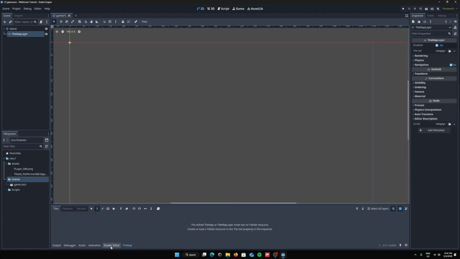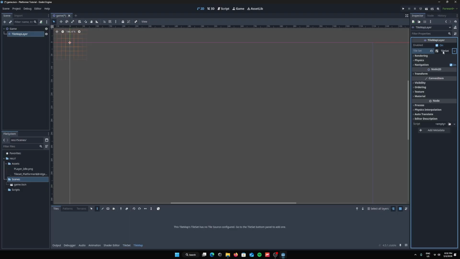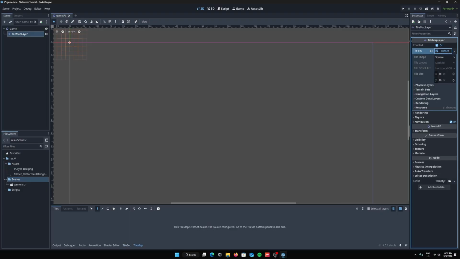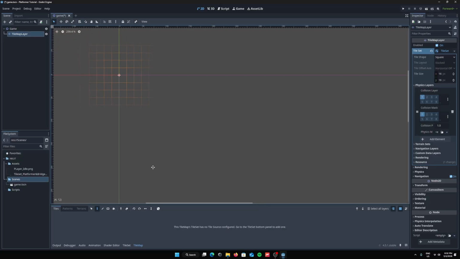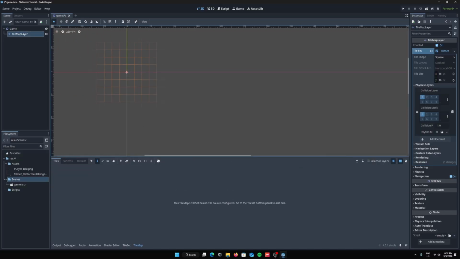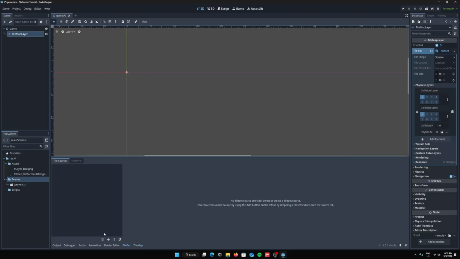Then you can put on your tile set now, but you have to wait a bit. Then just put on the tile set here, click on it, and it turns blue. Then on physics, in the physics layers, click on add element and click on physics layer 1, so it turns a bit light blue, and collision mask 1. In most cases this will be created automatically, so this shouldn't be a problem at all. Just click on add element and then the game will know what to do.